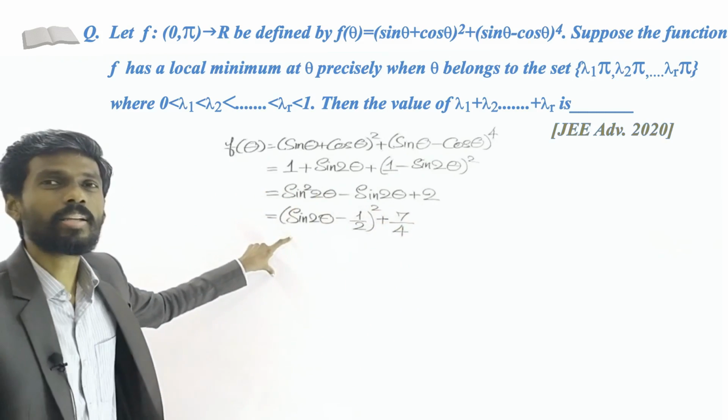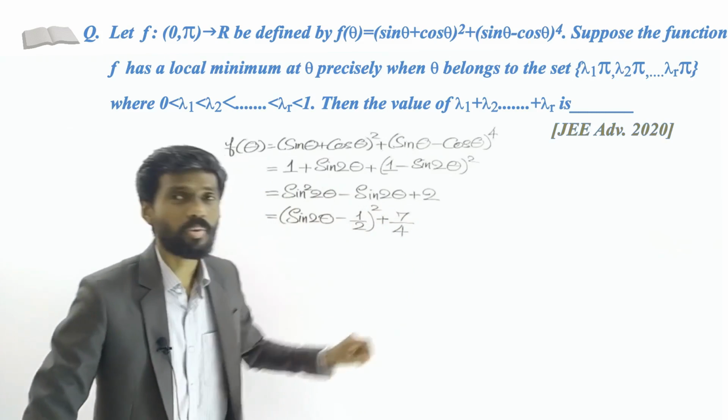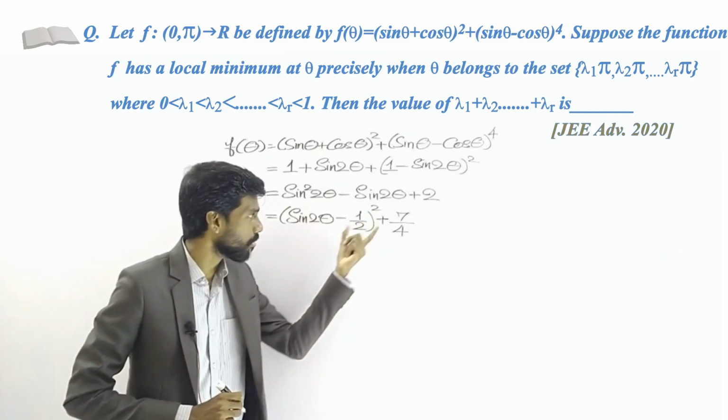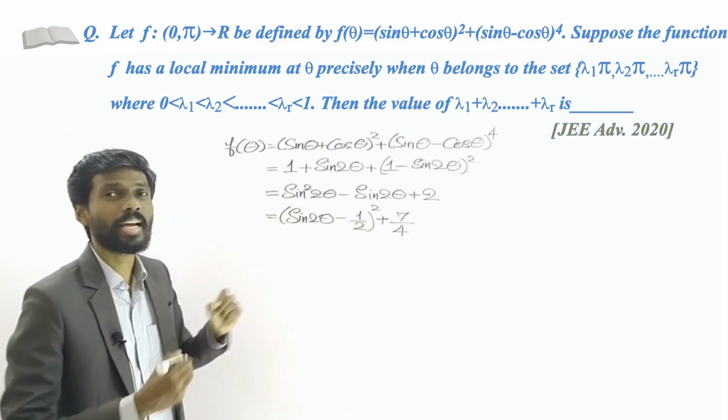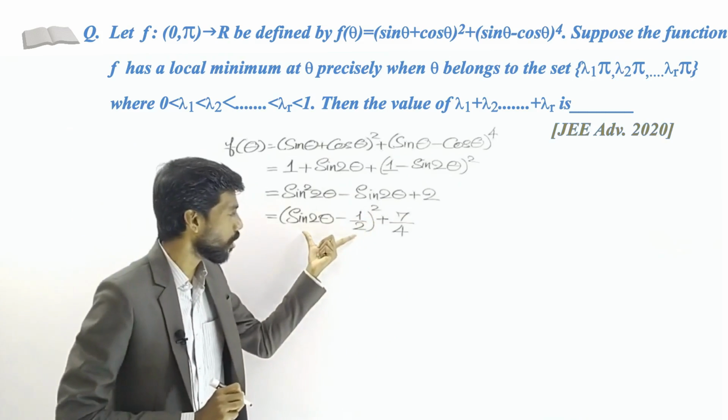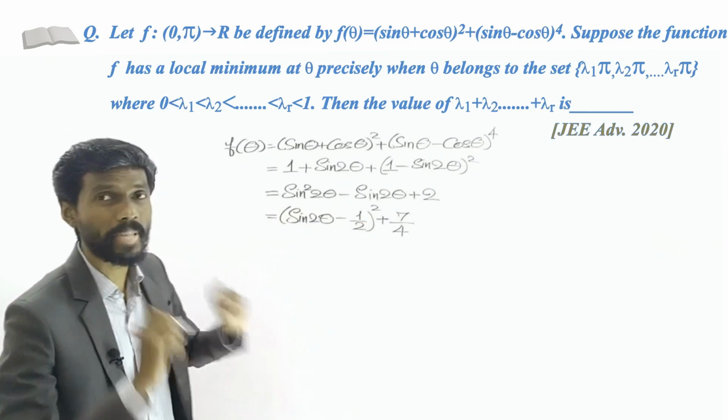Now we can directly write the minimum value of the function. So this expression will have a minimum value. See, this is the square of an expression, and the square of something has minimum value 0. So that is when the whole function will attain its minimum value, right? Yes.